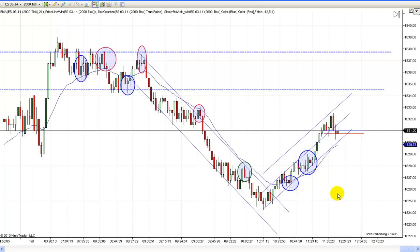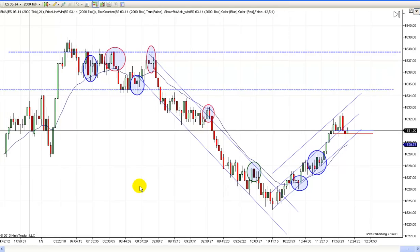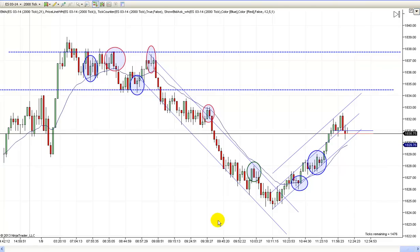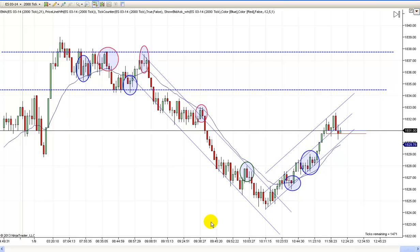So anyway, hope you had a good trading day. Sorry that I don't have more time to spend on this today, and maybe could have gotten a few more trades in here later in the day. But I'm generally trying to come in around 7 and get my trading done and over with around noontime, and then get the chart lesson done and get out of here. So that's my goal. That could change at some point, but that's my goal at this point, and I'll continue to try to do that going forward.